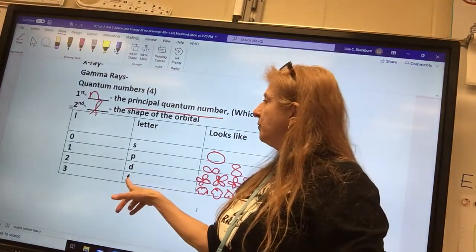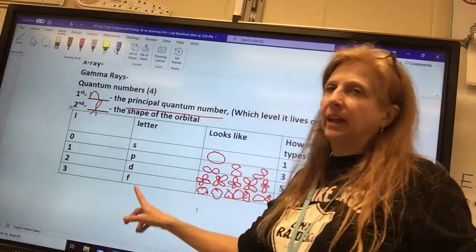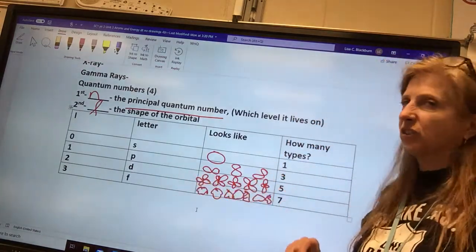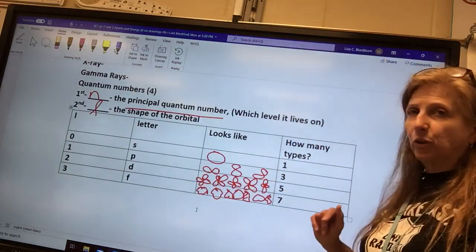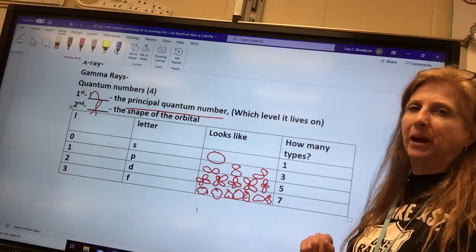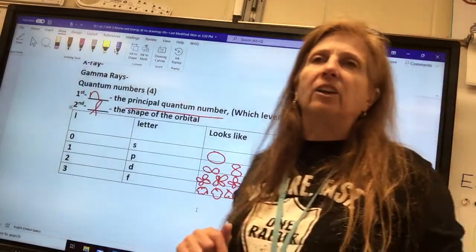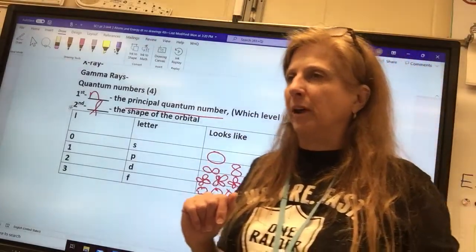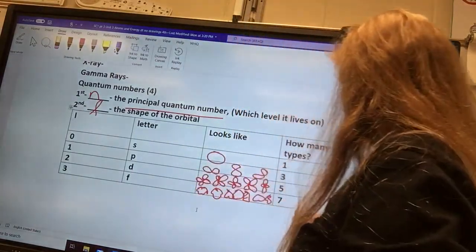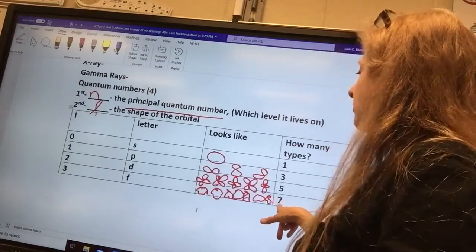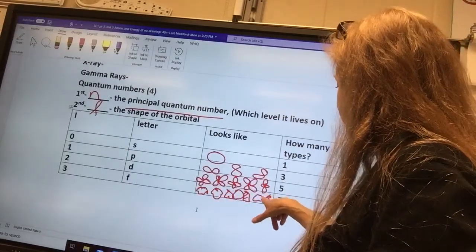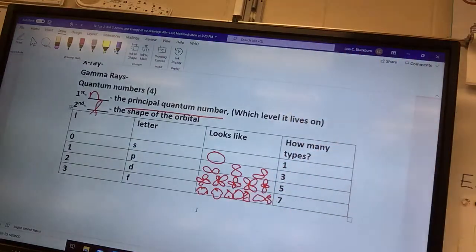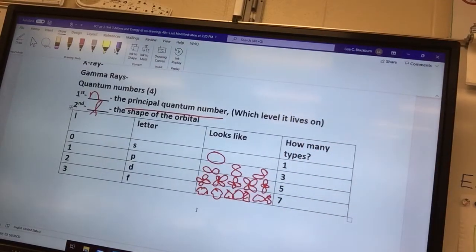The last type of orbital is designated by the letter F, and they're F because they're just kind of fuzzy. And there are 7 different ones, and we're not really going to learn too much about them. You can learn more in college if you're a chemistry major. Even regular chemistry people don't learn much about them. It looks like a horse. That's 2 of them. 1, 2, 3, 4, 5, 6, 7. Those 2 look like a horse. So there's 7 of them. All right. So let's roll up, and you'll see the better pictures of this.